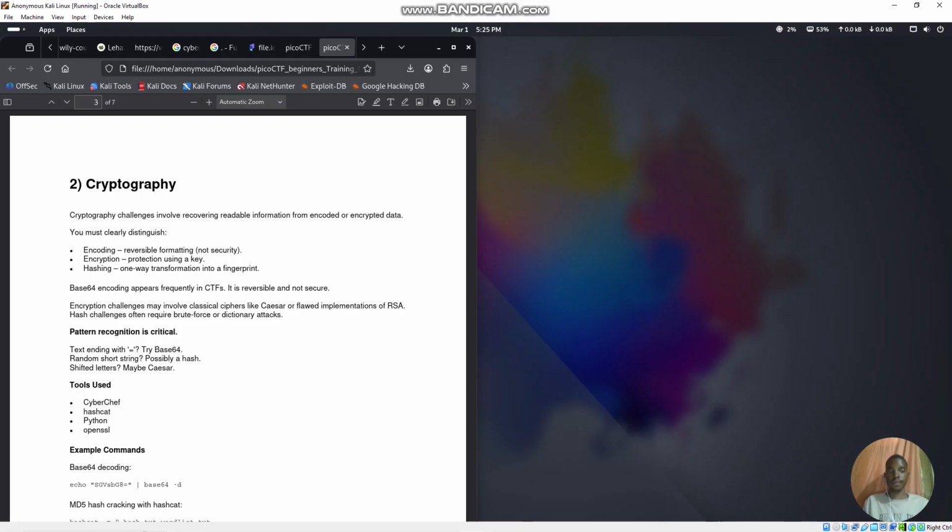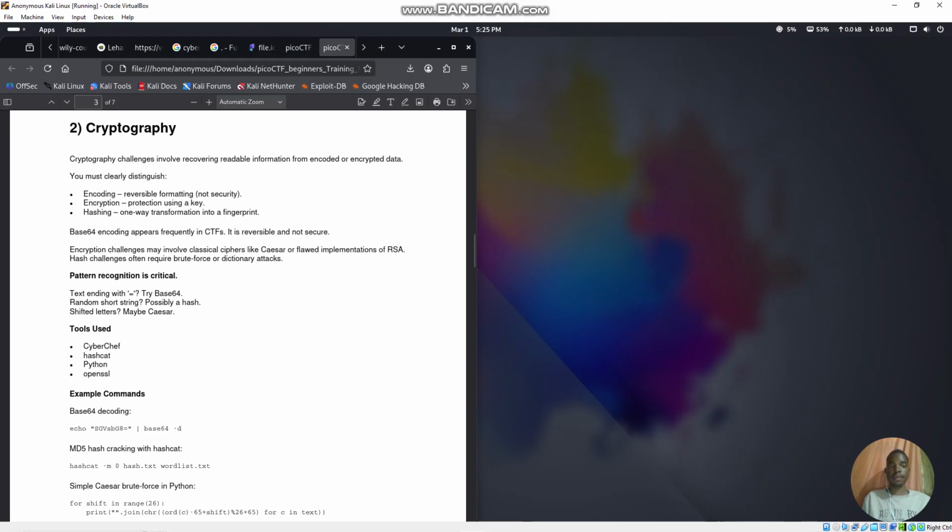If it's about encryption, maybe the flag has been encrypted using a Caesar cipher, so you just have to decrypt it, meaning it also has a key. In Caesar cipher there is something called ROT, which is rotation.